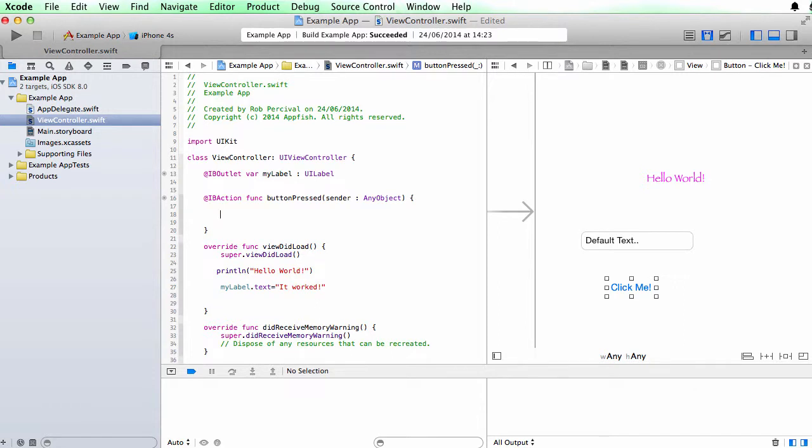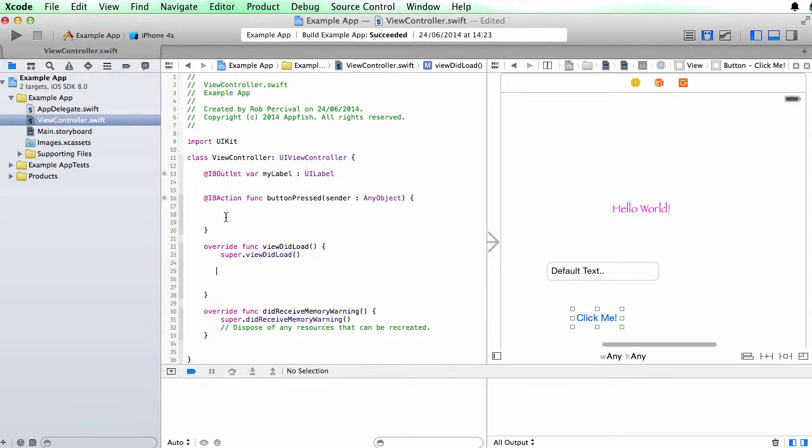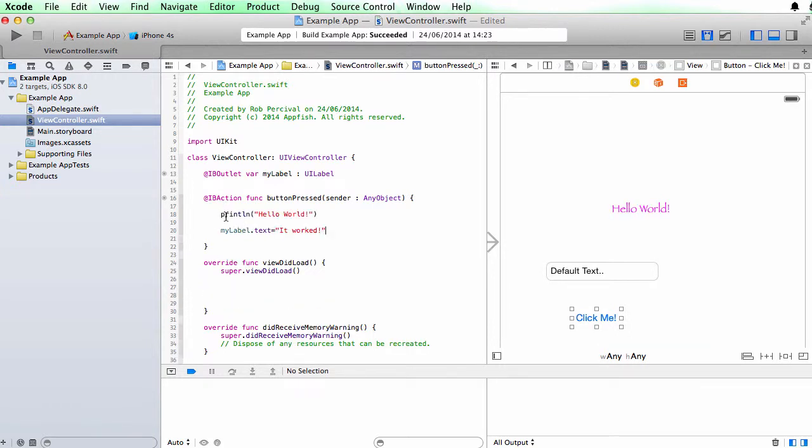All we have to worry about is we can put any code we like inside that function, and then that code will be run every time this button is tapped. So very simply, all I'm going to do is copy and paste my code from the last video, or cut and paste I should say, and I'm going to put it inside the function area.